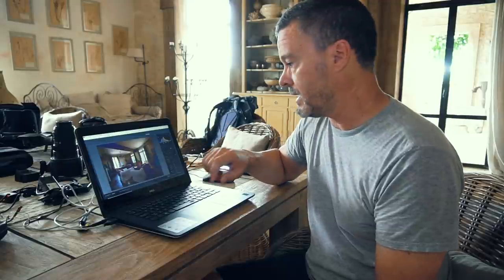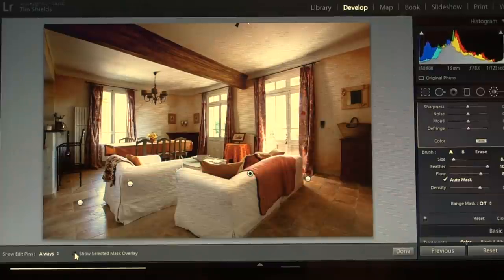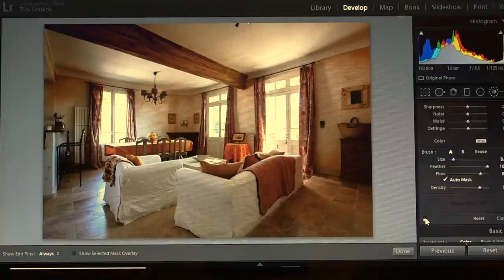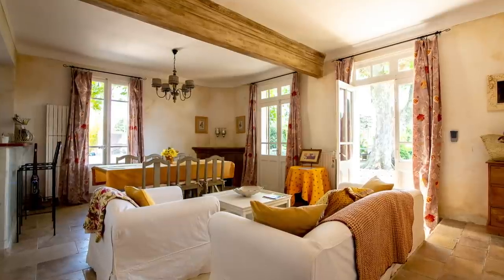The number one biggest thing you can do to make a huge difference in your interior design photography is to use the Brush tool and boost the exposure on separate little areas of the photo. For example, I did it on the top of this sofa, the top of that chair, and the bright areas on the floor. Here's the before and after — it makes a huge difference. It just accentuates the highlights and turns the photo into interior design magazine cover material.